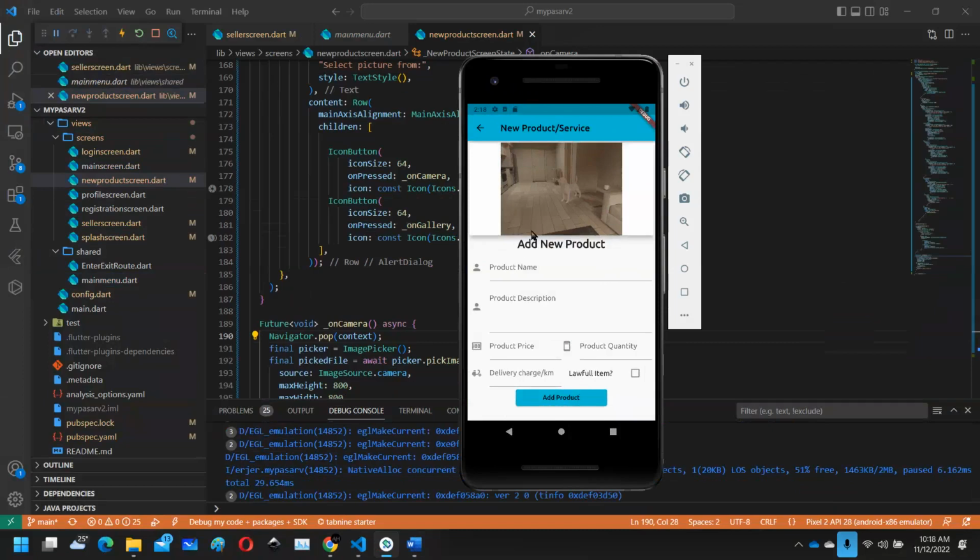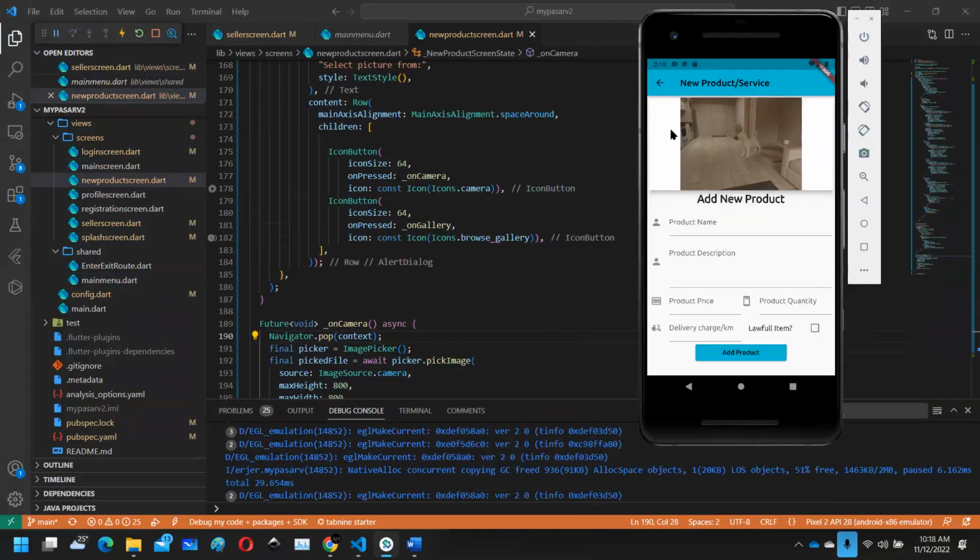All right, so basically, I want it to be like full screen here, or maybe like a square image. Okay, a square image like this. A square image is much better for displaying items over the internet. Okay, because with a square image, you can have your grid view later on to display images in squares. Much better. That's why Instagram works. Instagram crops images in square, 1:1 aspect ratio. Okay, so a square image is much better in that sense.